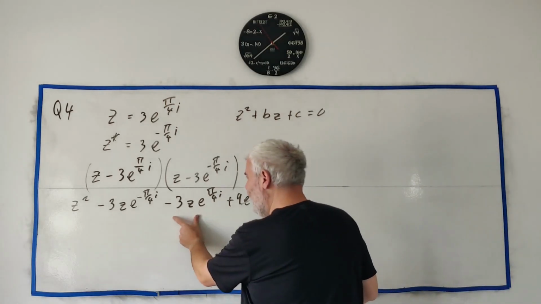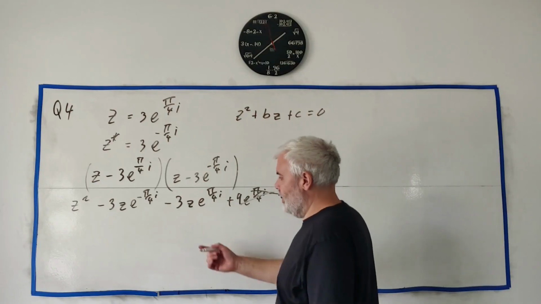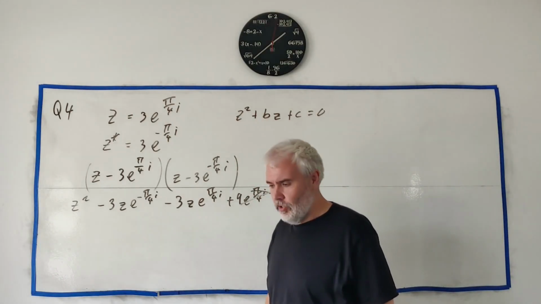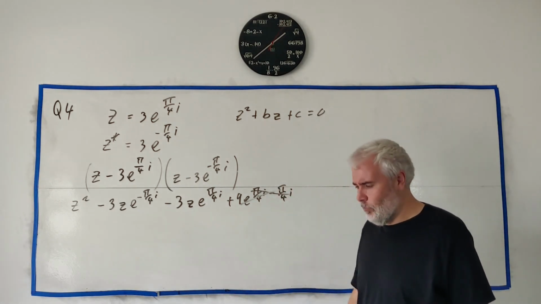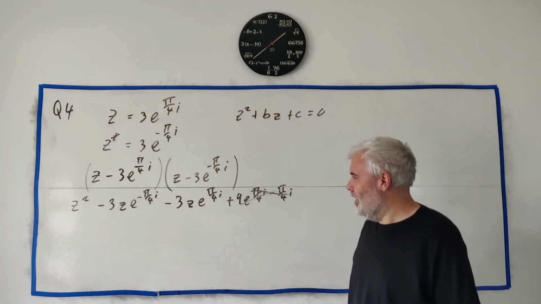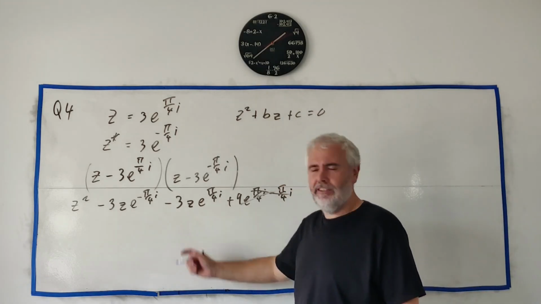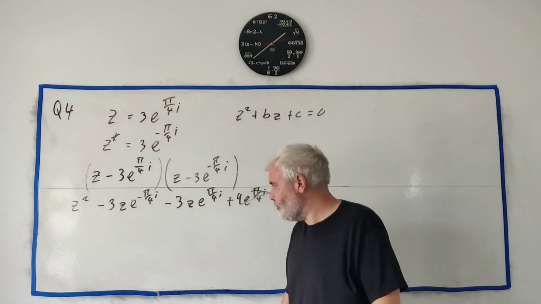Now in this case we're adding two numbers that are complex conjugates of each other. So there is a shortcut here. Have a think what it is. I'll point it out as we do. I'll do it the long way and not use it. But think what happens when we add two complex conjugates together.